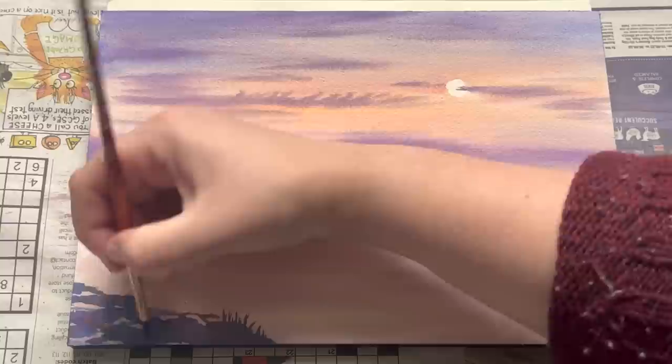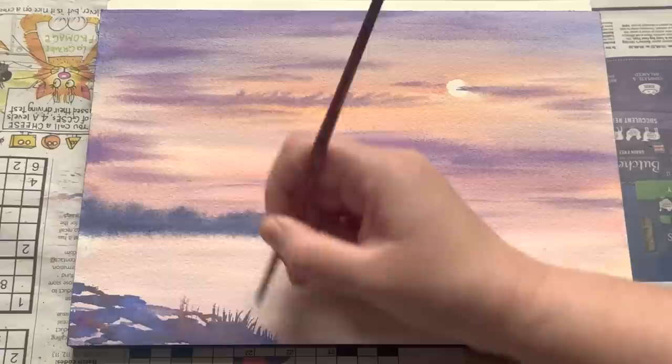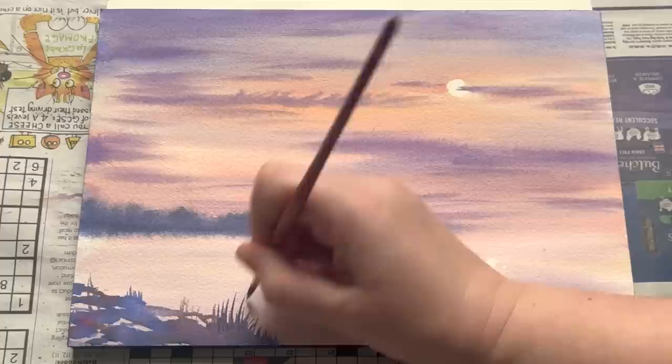I'm also trying to make sure that I don't fill in too many of these little gaps here that I've left where you can see the colour of the water peeping through. This is just going to be some extra little puddles of water with the light glinting off it that's just going to give our land that extra little bit of interest and a little bit of texture.